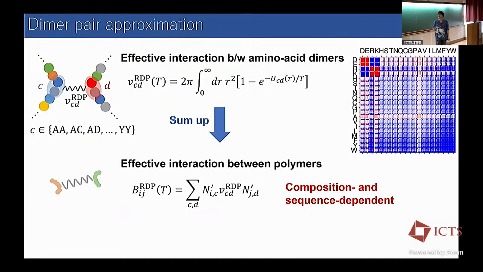So we're going to take two sequences that are two amino acids that are adjacent to each other. And then we just take the integral of these two dimer pairs and then try to sum that up. There's actually no formal way to derive this from first principles, but this is a heuristic way that we cooked up. And then we just sum this up. And as I said, this has both the composition and the sequence dependence. So the order of the amino acids somewhat matters in this approximation.